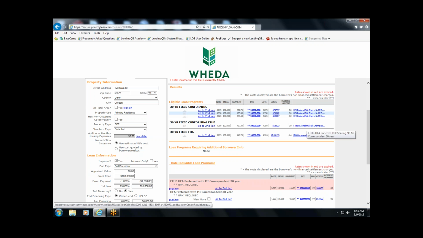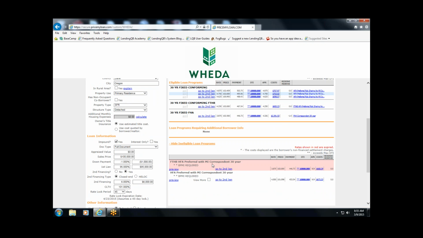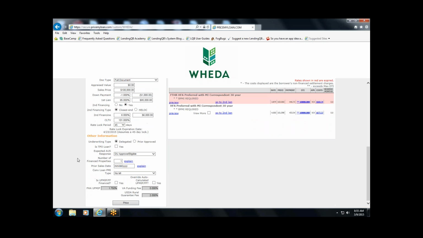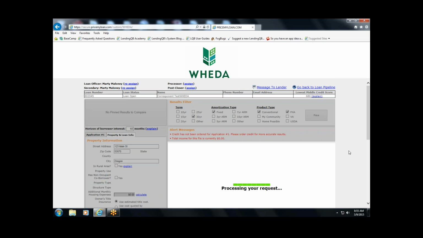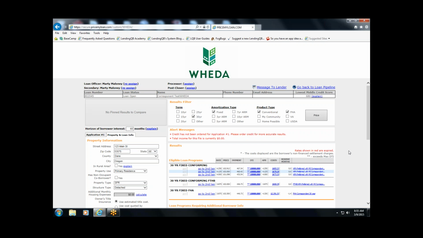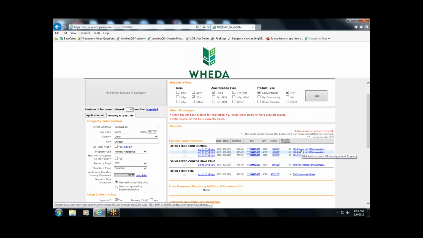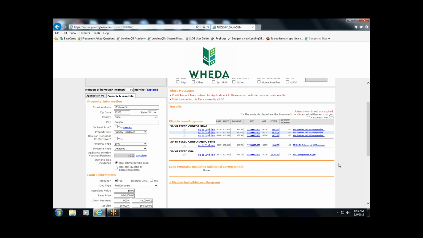But what if the borrower wants the preferred program where they pay MI, their interest rate is lower on their loan? Well, that program is still showing up down here as ineligible, but again, it tells you exactly why. It says BPMI required. So if we come over here and see that the conventional loan PMI type is set to no MI, if we change that to borrower paid and reprice, what we should see is a flip. We should see the preferred program show up as eligible and the risk sharing no MI program show up as ineligible, and we do. HFA preferred with MI now shows up as eligible. So now we can request our lock.